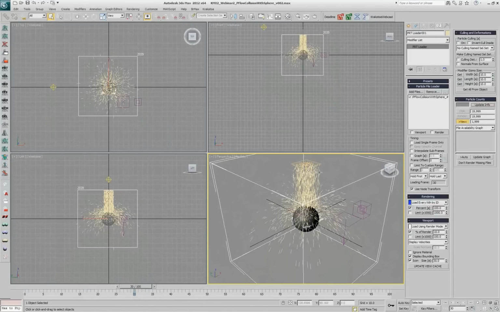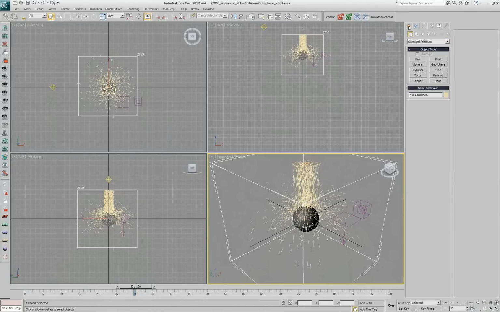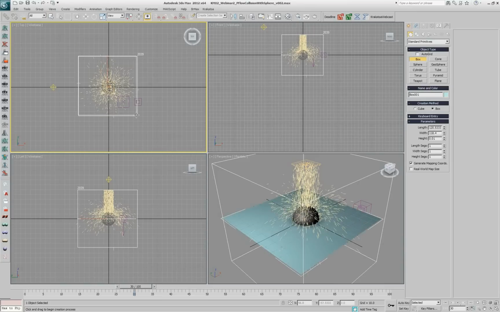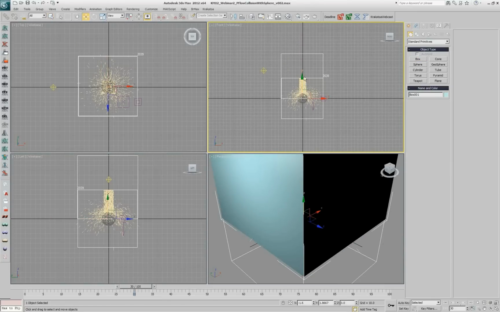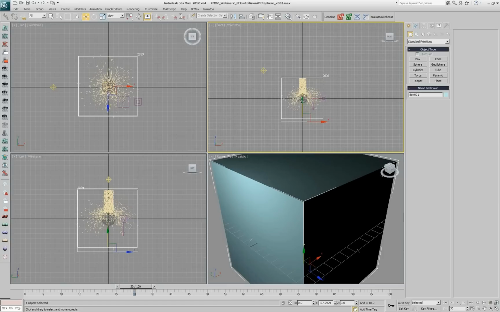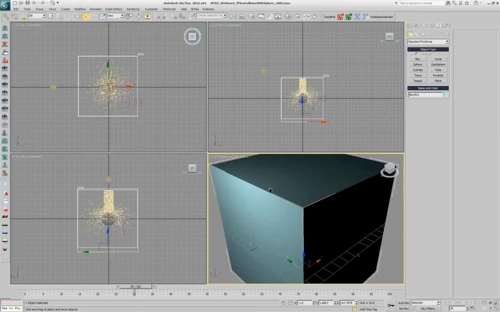Right now it's only 2,000 particles, and I want to create another particle system. In this case, we'll create a box around this particle system, move it a little bit down, and I'll create a PRT volume out of it, and I'll try to steal velocities from the original particles and produce pretty much new particles with the same velocities. So I create a PRT volume.